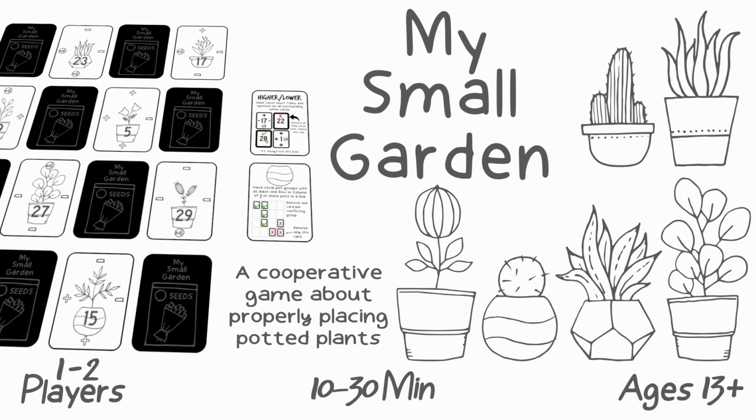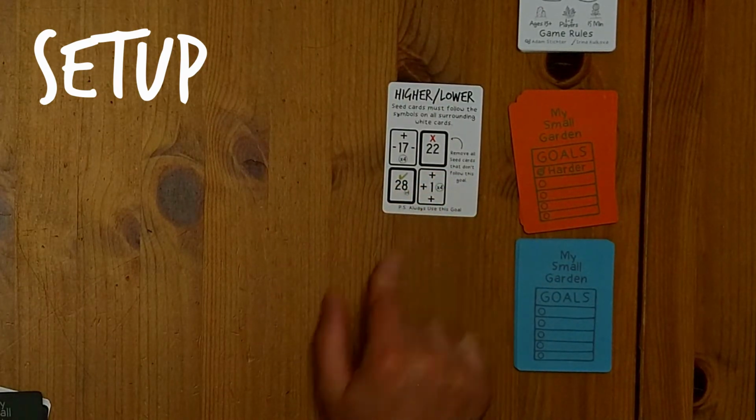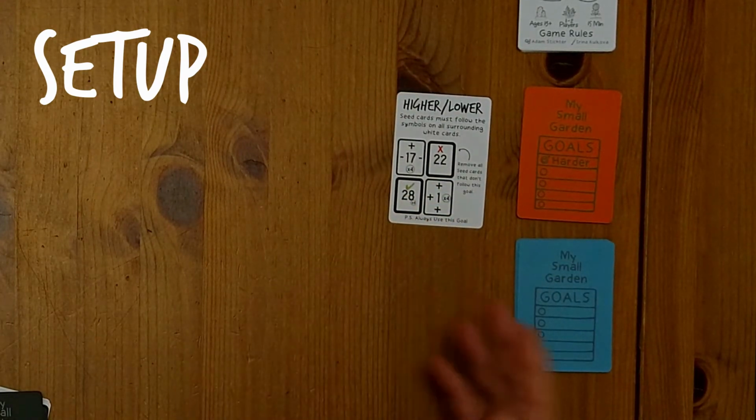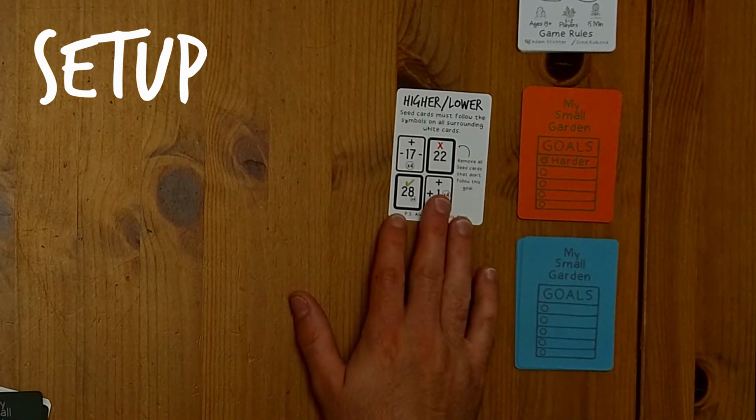Hi, today I'm going to teach you how to play My Small Garden. First thing that you'll need to do is decide which difficulty you're going to be playing at. We suggest playing at casual difficulty to start off with, and working your way up from there. You'll always play with the higher or lower goal card, and as you go along, we suggest adding in some of these, and then if you want to, adding in some of the harder goals.